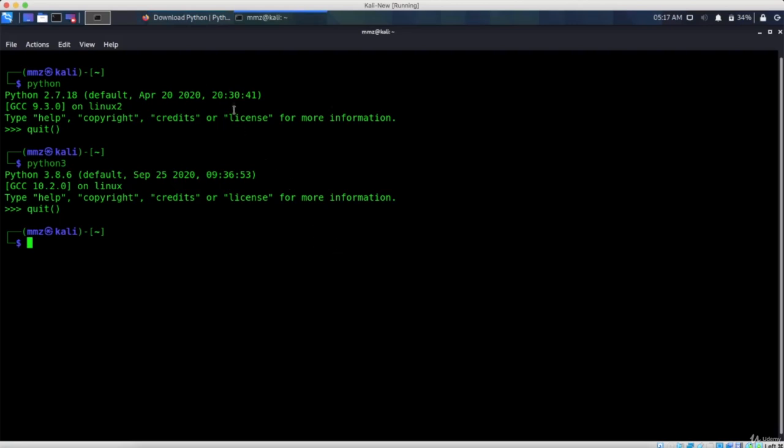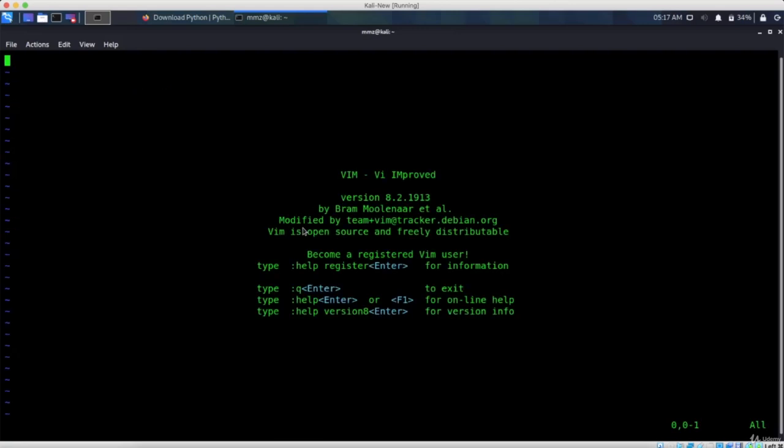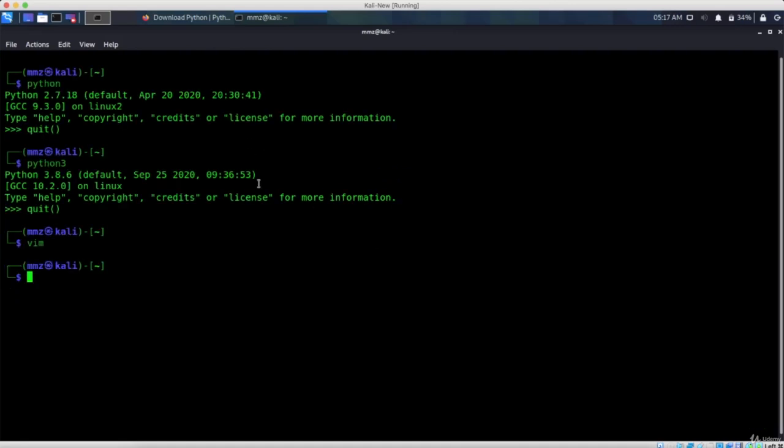Now if you want to write your code, there are a lot of text editors, including Vim, and to be honest, Vim is for the genius people. Anyway, it's better to use either Sublime or Visual Studio Code. If you have a preferred text editor, it's okay, you can use it, no big deal.